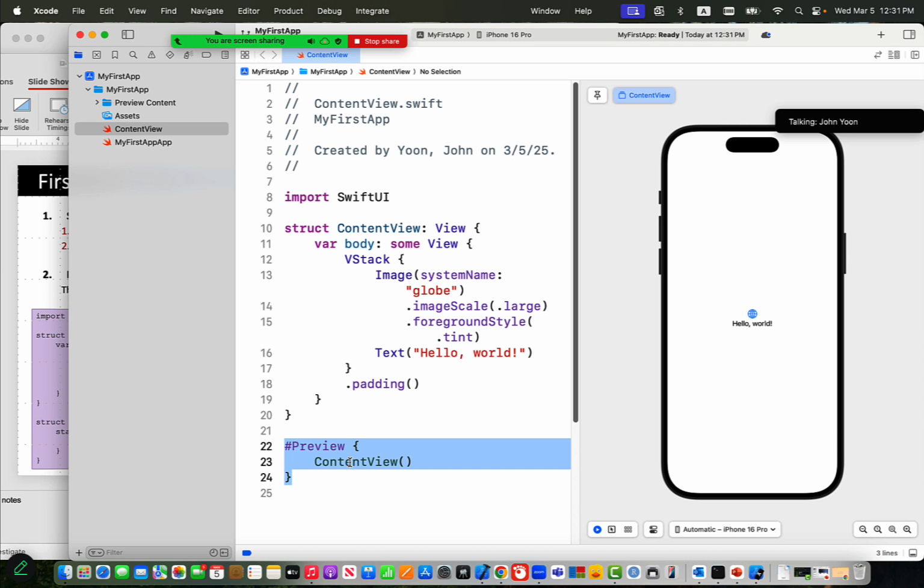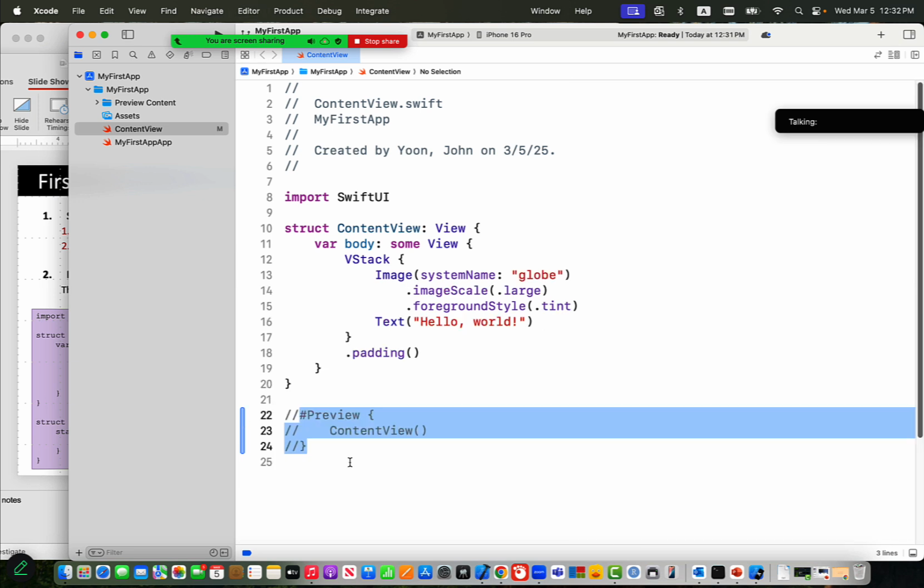It happens in most IDEs. Highlight the block, and if you are working on, for example, Java or Python, you can use the Control key. But for Swift, you hold down Command and then slash. If you press slash, the entire highlighted block can be commented or uncommented. Okay, that's just a tip.